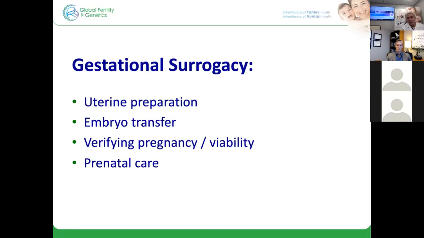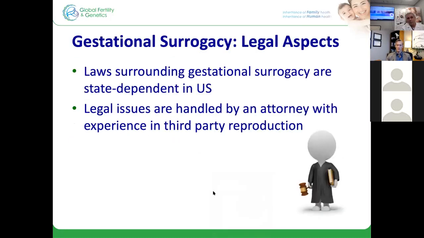And if it did, we will monitor the progression of the pregnancy early on till we achieve fetal viability and have a heartbeat. After we make sure the baby is viable, this surrogate will go to prenatal care and see her obstetrician. And I think Rich talked very well about the legal aspects of surrogacy. So I will stop here now. Thank you very much.